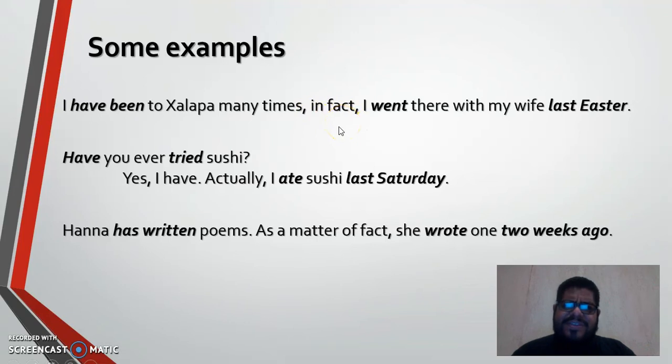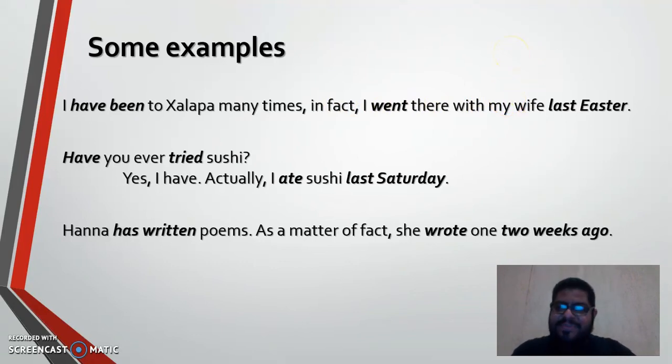I think in Spanish is de hecho, serves the purpose of emphasizing when this action happened for the last time. Remember, in the present perfect we say that something has happened in our life, and then we use the expression in fact to emphasize when this action happened for the last time. So I have been to Jalapa many times. In fact, I went there with my wife last Easter. So I'm saying what has happened and when it happened for the last time.